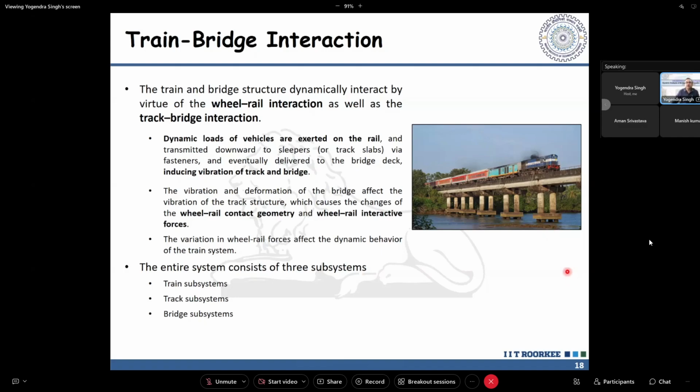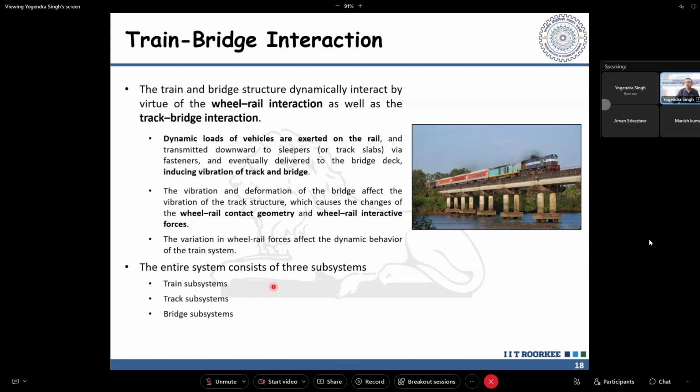So we are doing a simplified analysis here, where we are considering the train as certain moving loads, a series of moving loads. But in reality, the train is not like that. So there will be an interaction between train and bridge. Due to that interaction, this dynamic effect will be further amplified. Okay. But analyzing the bridge considering train bridge dynamic interaction is quite complex. I will explain the procedure, and then you can understand why it is so complex. It can't be analyzed easily.